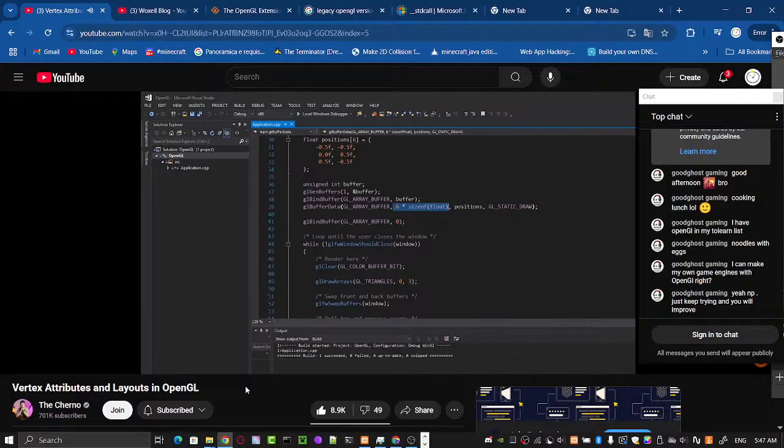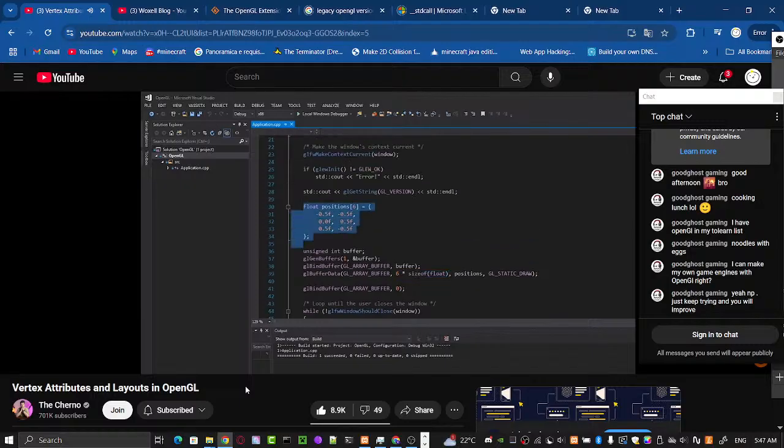So again, OpenGL has no idea that, if you look at this code, we can clearly see, okay, we have 2 floats per vertex, and that is the X and Y position, right? OpenGL doesn't know that. It might seem obvious to you because you're looking at this code and you're like, well, how can OpenGL not know that? But what if I suddenly introduce a 3rd coordinate? In other words, what if I want a 3-dimensional coordinate system instead of 2-dimensional like we've got here?